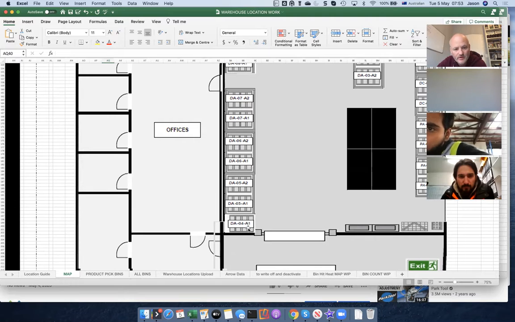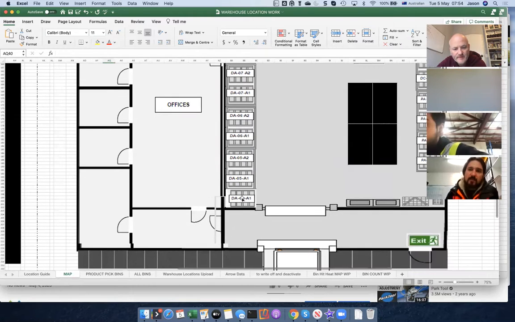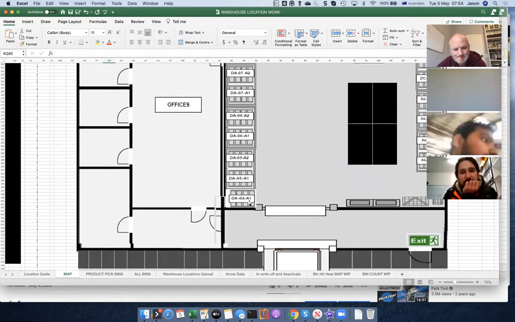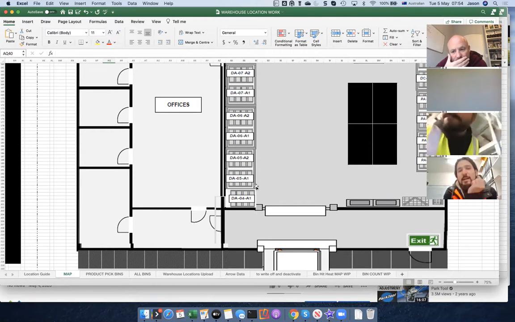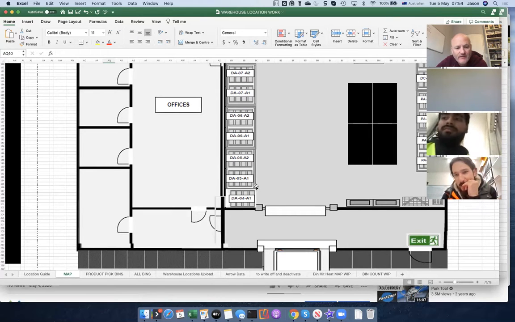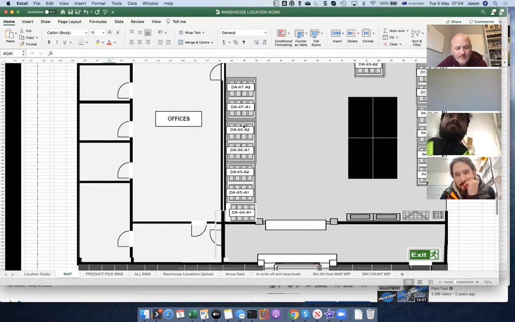So DA is the aisle, 04 is the bay, A is the level, and the last number is the position. So you might have A1 and A2, like in this one. But that last one, DA04, is one single pallet. It's not inside a rack, so it just gets its own A1, and that's it. So this is one Dexion racking bit. Got it. So what we need to do is have the above levels in it.